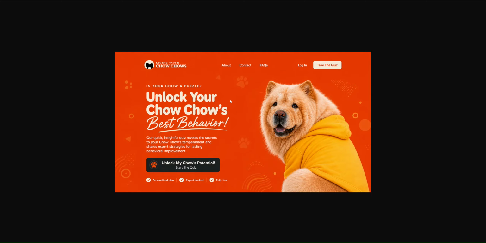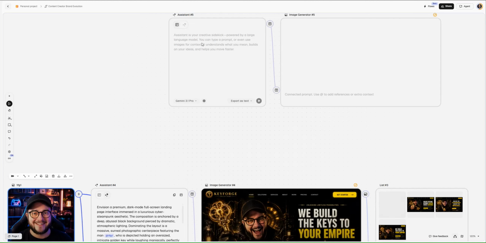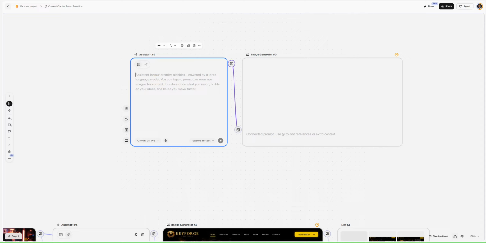So let's go ahead and try to create something similar to this. First things first, give them an idea of what we want to build. So I want to build a hero section or above the fold design. Next, let's start building it. We start with a navigation bar. Then we have logo on the left, menu on the center, and then login and CTA button on the right.